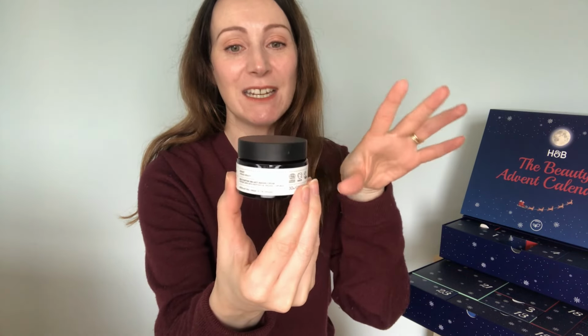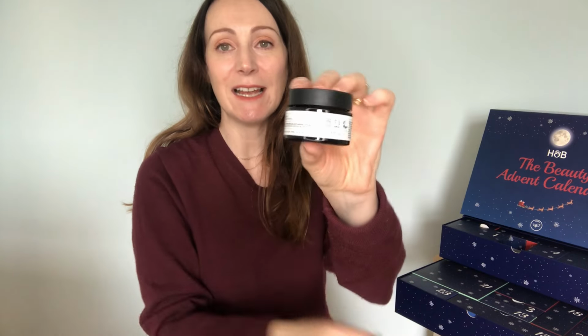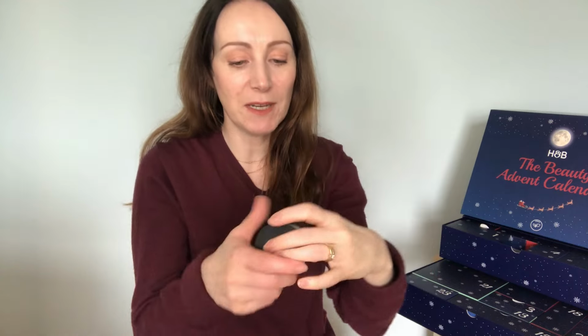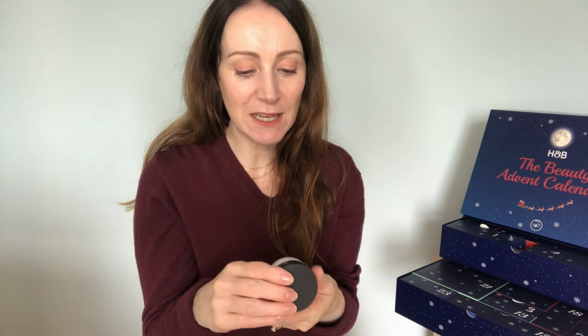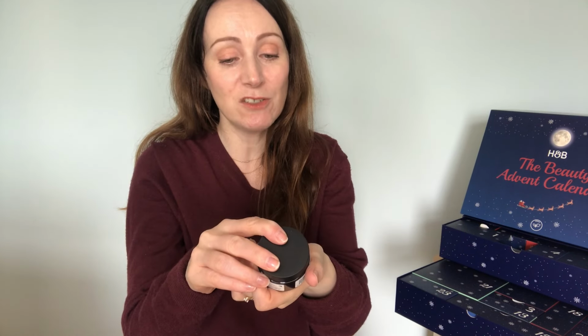Now this is incredible, this cream. I love it so much. I can't recommend it enough. It's the Multi-Peptide 360 Anti-Aging Cream, 30ml. Natural organic skincare company. I would just use this at night time because obviously I wear SPF every day, so this is what I used as my night cream. I think it was the Evolve Daily Renew cream, but I feel as if this is going to be amazing. This is the anti-aging one.